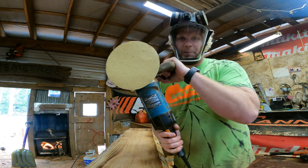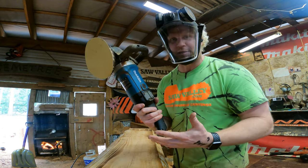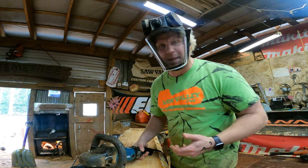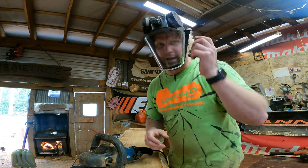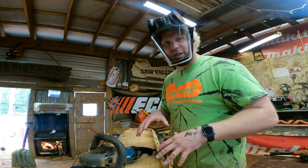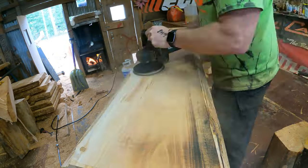So this is a Makita polisher. This is a very excessive tool for this job. You can use a palm sander, you can pick them up. Makita sells them, I think they're like 40 bucks. And you can make it, it's a little slower. This is just a fast version. I use it in competitions. It's the way I do it. All right.